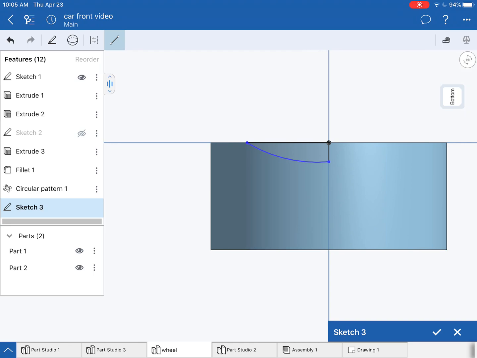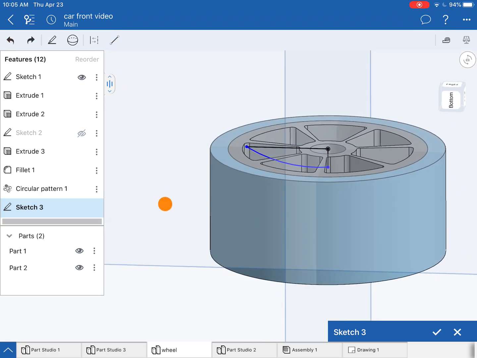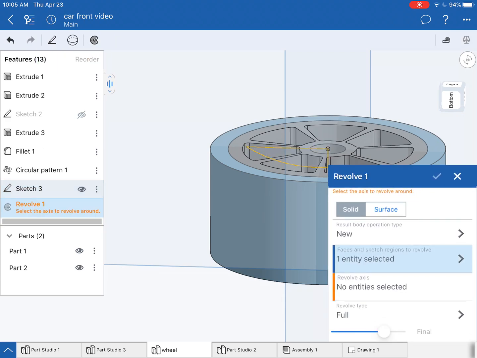So now what I'm going to do is what's called a revolve. So if I turn this slightly so we can see it, whoops, I need to undo that line. If I turn it slightly so we can see it, I'm going to hit my extrude, or my 3D, and instead of doing extrude what we've been doing, I'm going to do a revolve.